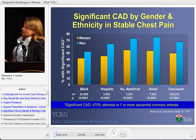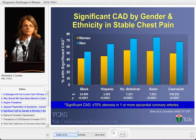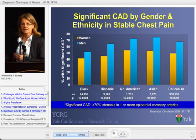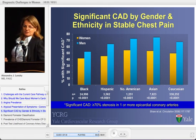So Noel actually showed this slide and has shown that this is applicable across the board of acute coronary syndromes, but what this is telling us is that when you take patients to the cath lab, and this happens to be a patient population with stable chest pain, the prevalence of obstructive coronary disease in female patients is always lower than in the male patient population. So what am I saying here? What I'm saying is that the pretest likelihood of obstructive coronary disease is systematically lower in female patients than male patients. And we know that that is going to impact the accuracy of our non-invasive tests.